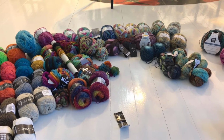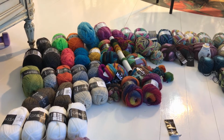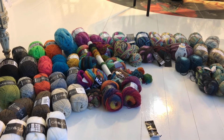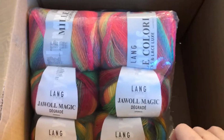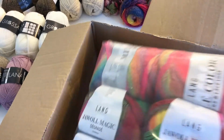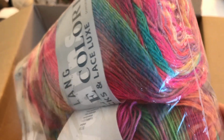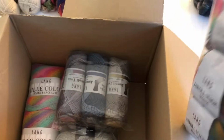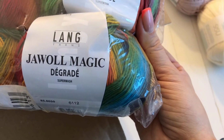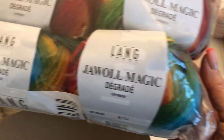I received a parcel a month ago and I was afraid to open it because I knew I have so much. But this yarn was on sale and I bought some. I opened it without recording so as not to make so much noise. Oh, look at this. Oh, it has lurex. Huh, I didn't know. So this is a similar rainbow color I used. And this is from Lang Yarns. Jawoll Magic Degradé Superwash.